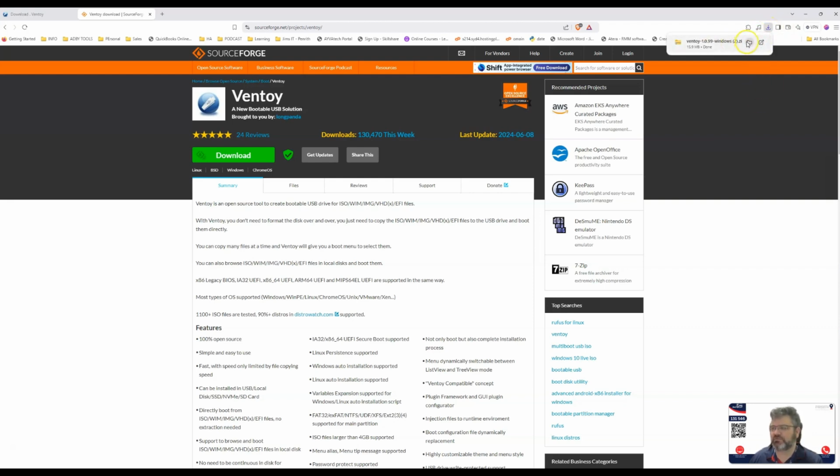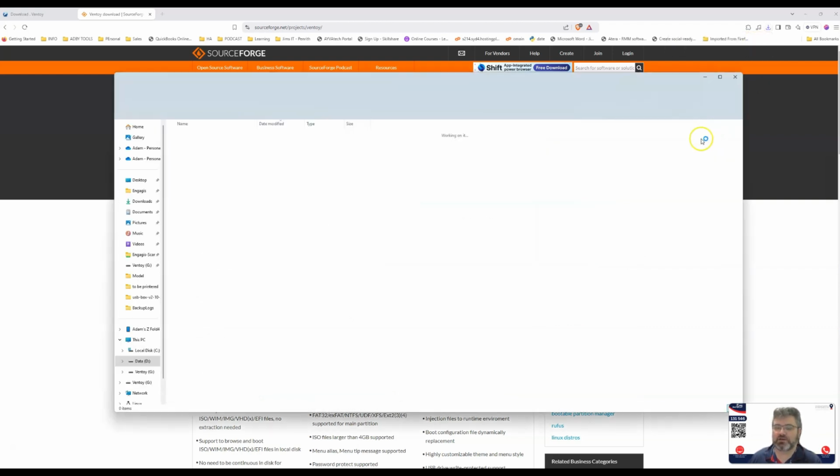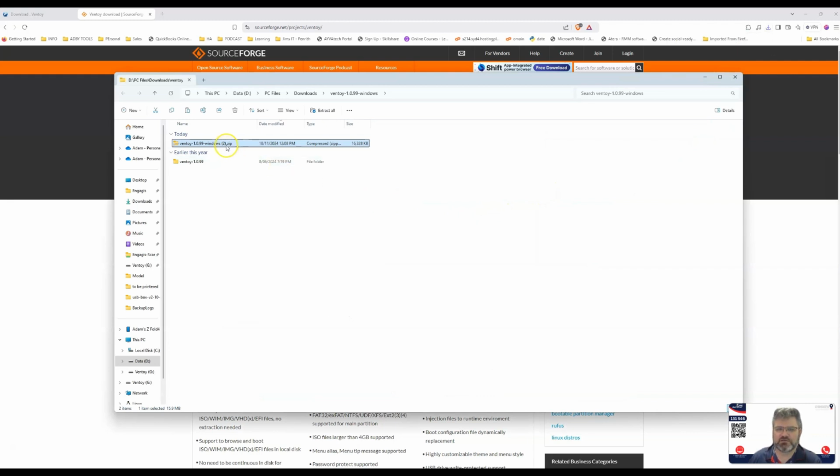So we open up your downloaded application. Now you might be using a different browser than I am. I'm using Brave here. So if you're using a different browser, you may have a little menu here, and you come down to downloads. Or you simply go straight to your downloads folder, and it should be in there. Once you go into there, we show in folder. Let's open it up and see what's inside.